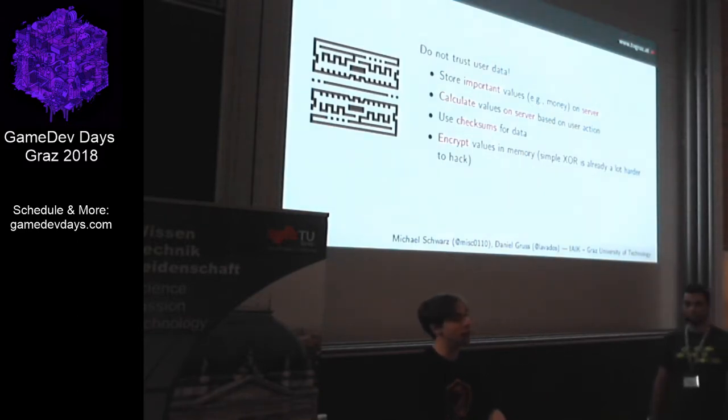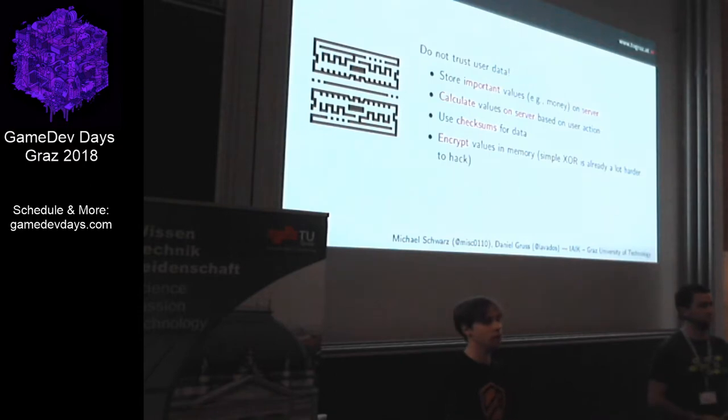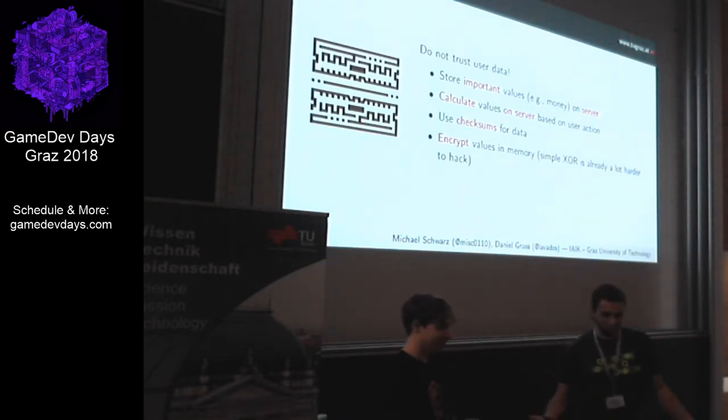Of course, if you encrypt it, you need to have the key somewhere, but you can use something with a remote key where you only get a few bytes decrypted all the time. And even a simple XOR is already a lot harder to hack for casual homebrewers. Let's call it like that. Yes, so Candy Crush was a bad example. They don't really have security there.